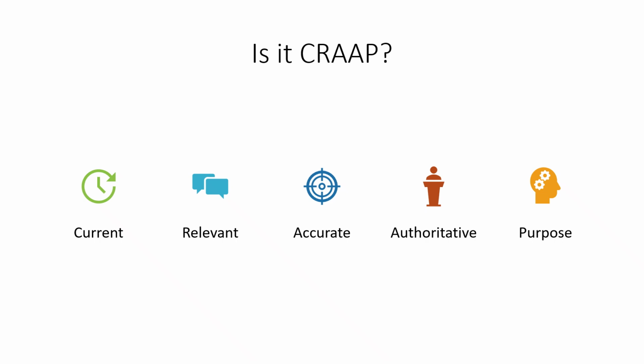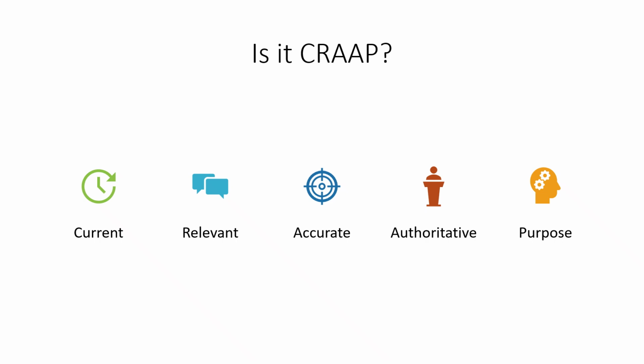For every source you have, you should ask yourself, is it CRAP? CRAP is a method we use for evaluating resources. You can use this method to evaluate all your sources, whether you found them through the library, Google, or anywhere else. Is the source current? How timely is the information? Do you need historical research or more current research? For example, if you're doing scientific research, you will want the most recent and up-to-date information. If you're looking at trends of vampire literature through history, you'll want a mix of historical and more current information.